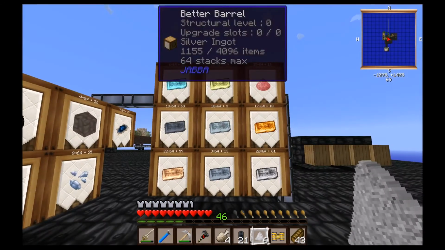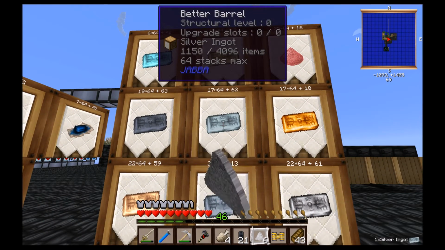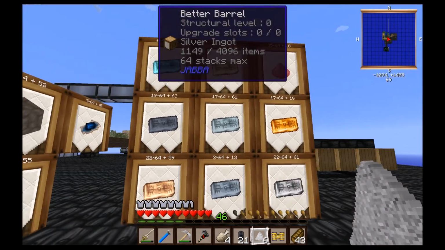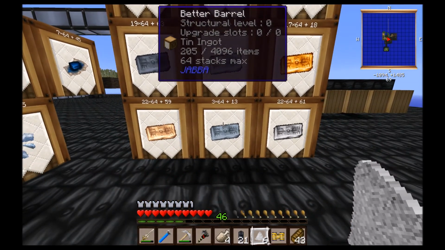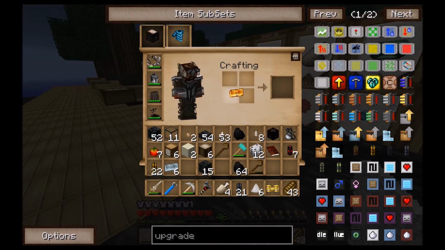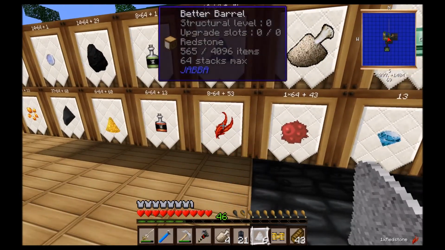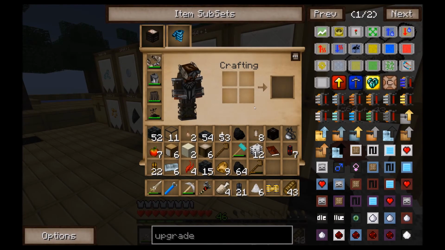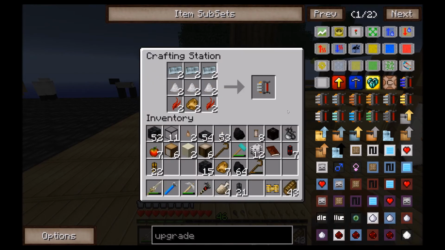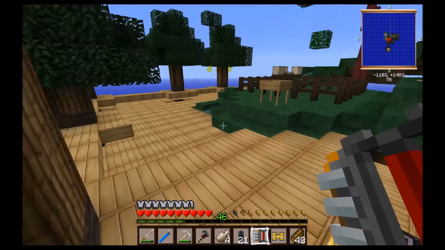So I'm gonna do the silver upgrade, so I want 6 silver, because you need 1 upgrade for each, the harvester and the planter. So 6. I need gold. I'm gonna convert that into nuggets. I need 4 redstone. And I think that's it. Silver. They don't stack, unfortunately, but that's okay.